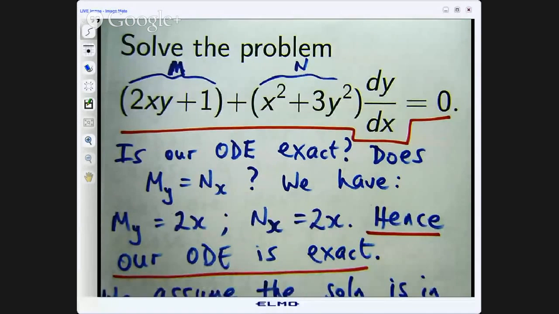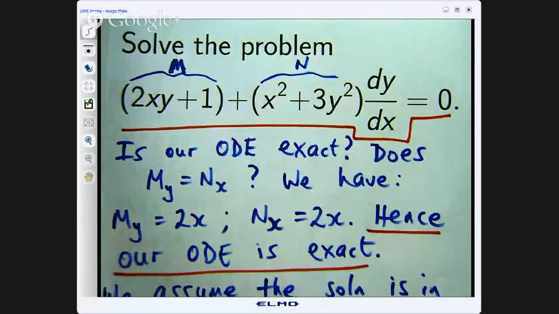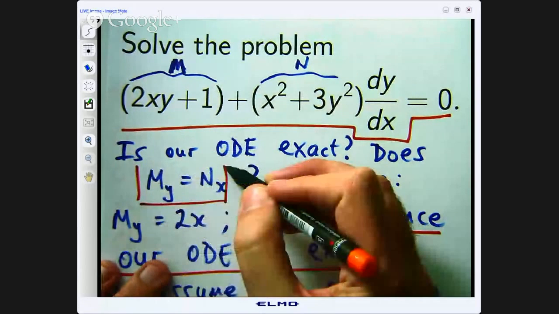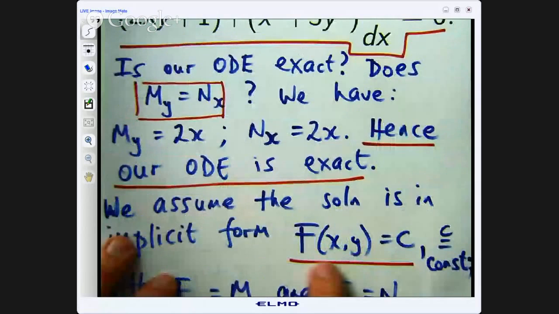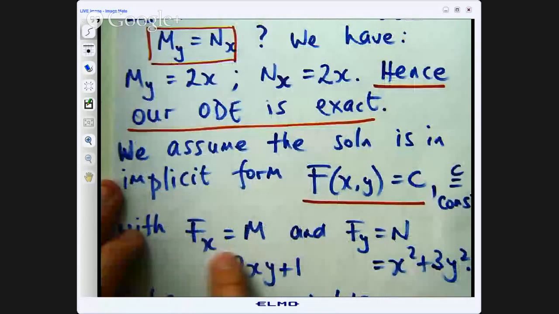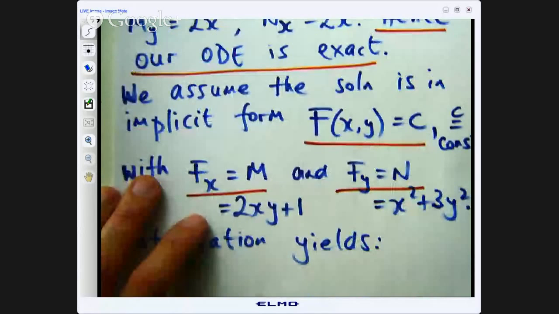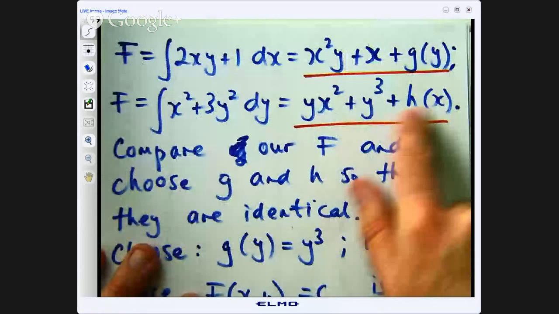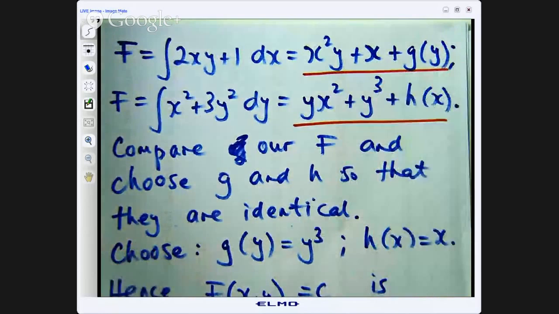Now, from a procedural point of view, let's just go through the steps again as one final overview. All right, so the first question is, is our ODE exact? Sometimes the dx is up there, okay? And this condition here is the condition for exactness. If that holds, that gives us a license to look for a solution in this form, we solve these two partial differential equations through integration, okay? And then we get over to a situation where we're comparing these two things, and we want to choose a g and an h so that these two things are the same.